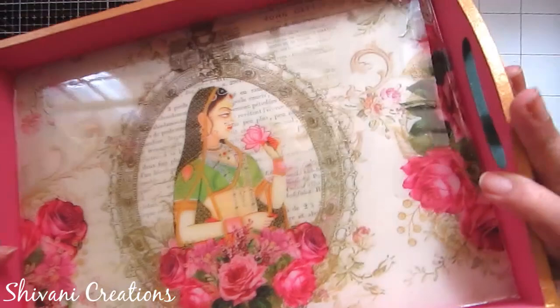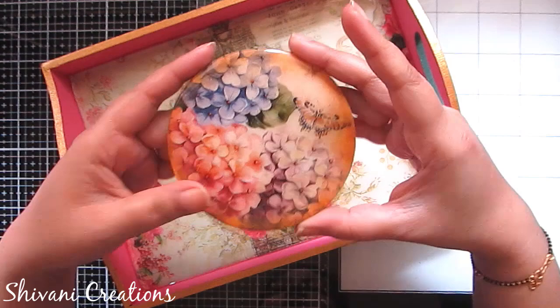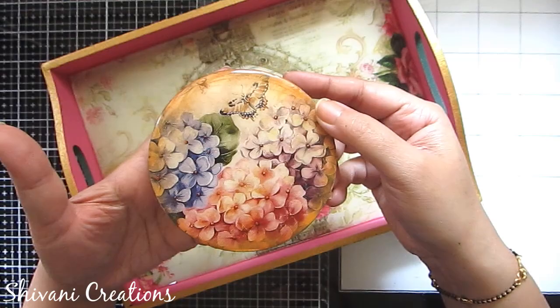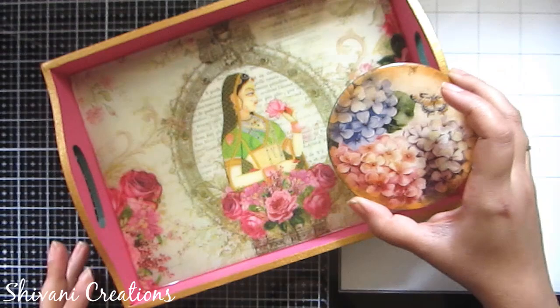Similarly, I have created this beautiful coaster. This is an MDF coaster. I have just colored it with white chalk paint and first I have decoupaged it with this floral print and added the resin on top of this. So in this way you can make different designs of coasters and trays in your own way.